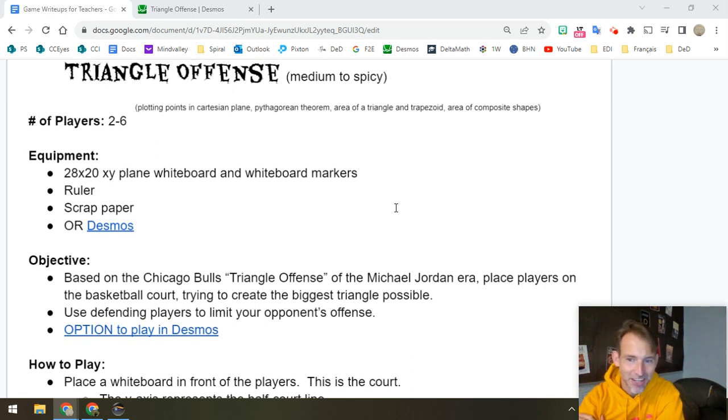I'm Grant Jennings, and this is a game I developed for grade 9 students to practice working in the XY plane, as well as working with the equations of circles and Pythagorean theorem, and finding the size and area of triangles. There are actually a number of ways that a grade 9 student can calculate the area of a triangle in the XY plane.